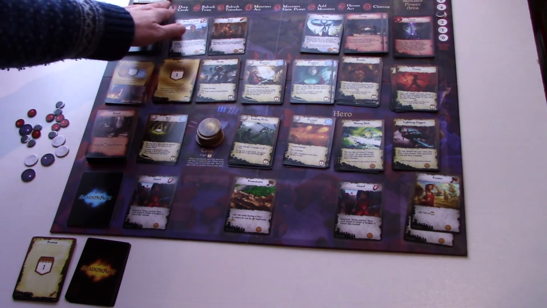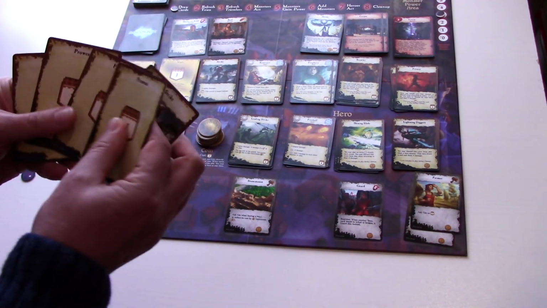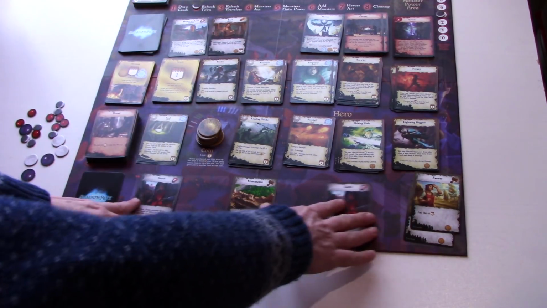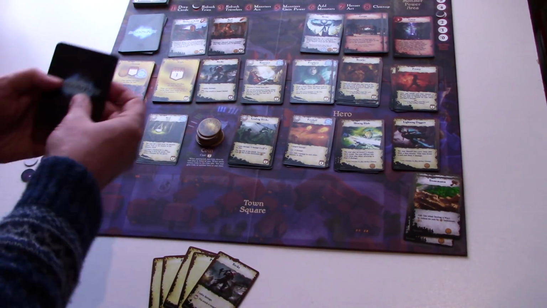So we're back at draw cards, so we draw 5 cards, that's the remainder of our deck. We've got 4 prowess here and a strike. The strike's not going to help us. Refresh the town, these cards go away, and we draw 5 more.